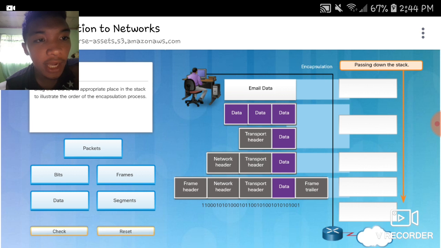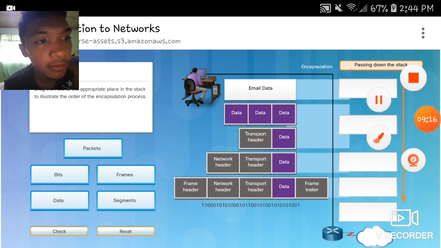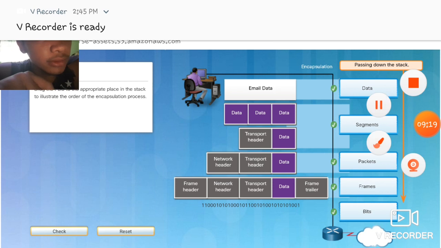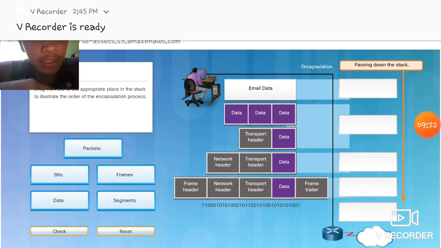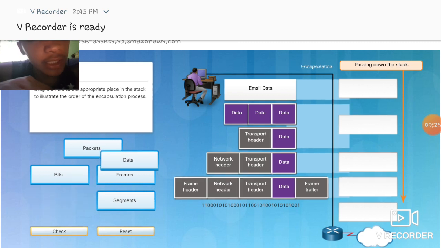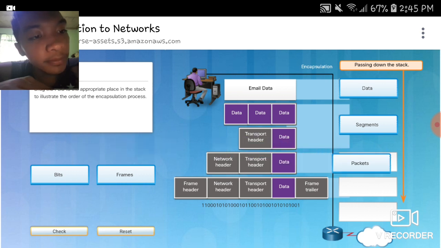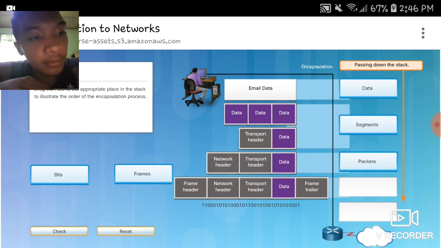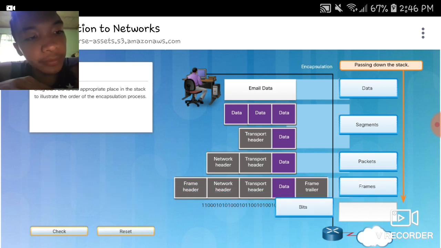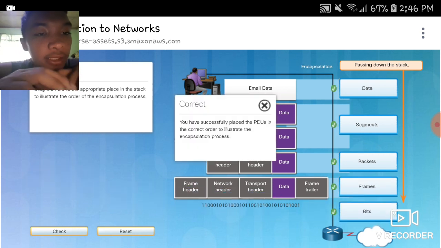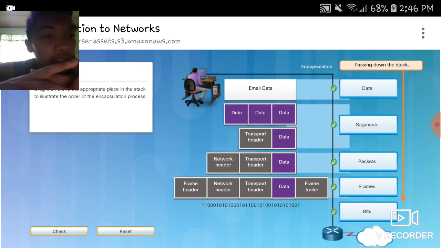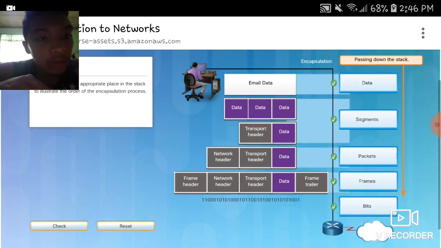Let's answer this activity, passing down the data, segments. Let's check. Yes, you have successfully placed the PDUs in the correct order to illustrate the encapsulation process. That's email data encapsulation passing down the stack.